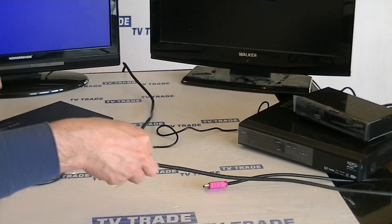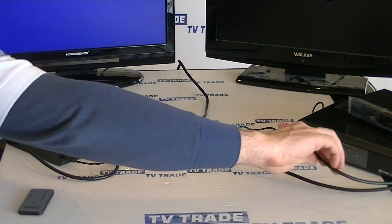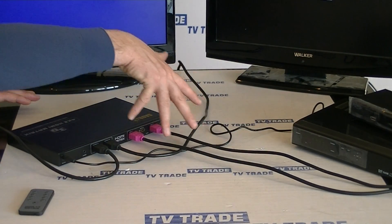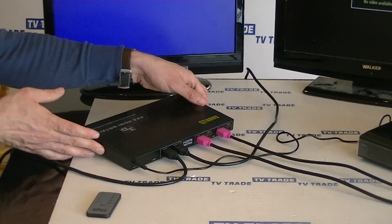We've got the first input device and I'm going to feed it into HDMI input 1, and for a bit of variety I'm going to put the next one into HDMI 3. So we have two input devices — the pink leads — and two output devices which are the black leads leading to the TVs.